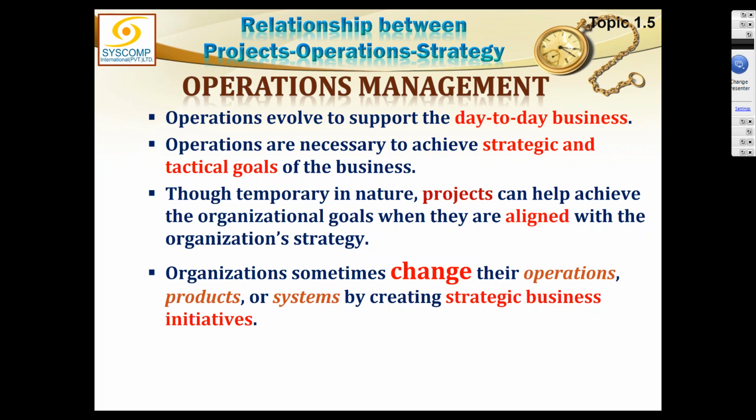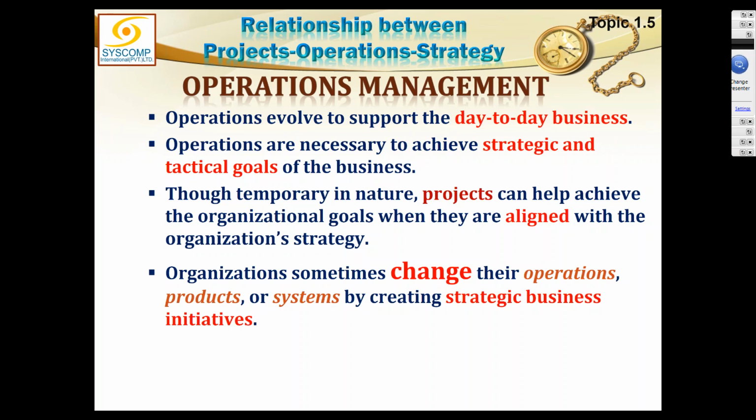Operations are necessary. Why? Because they are achieving whatever the targets of the organization or the business are. Projects, as I was just discussing, though they are temporary, play a very important role. They can help achieve those organizational goals when they are aligned with the organizational strategy. And what is organizational strategy? This is realigning itself with the trends, with the changing environment.